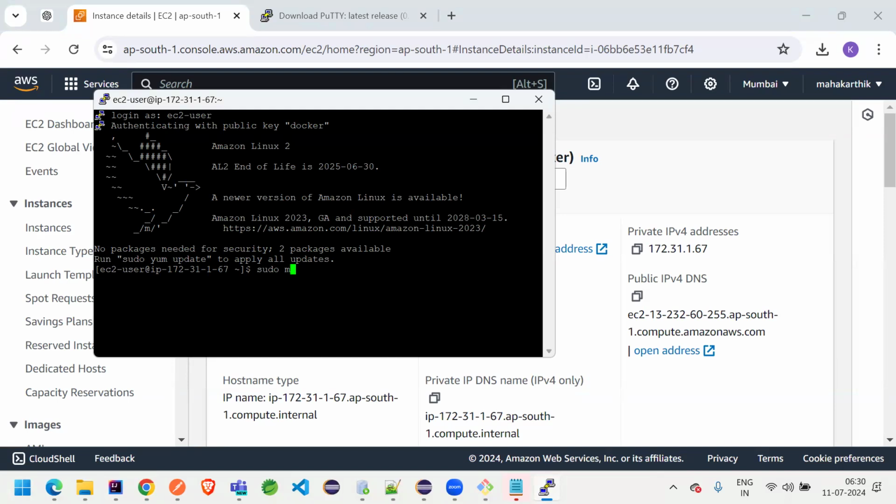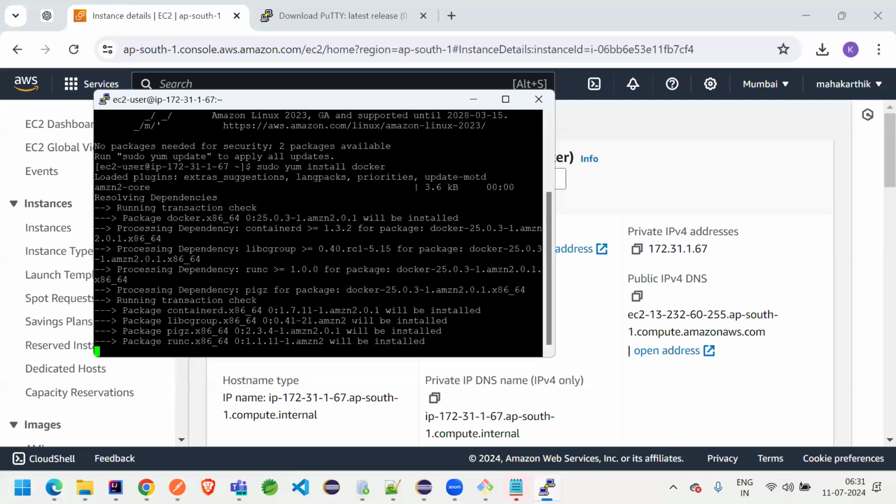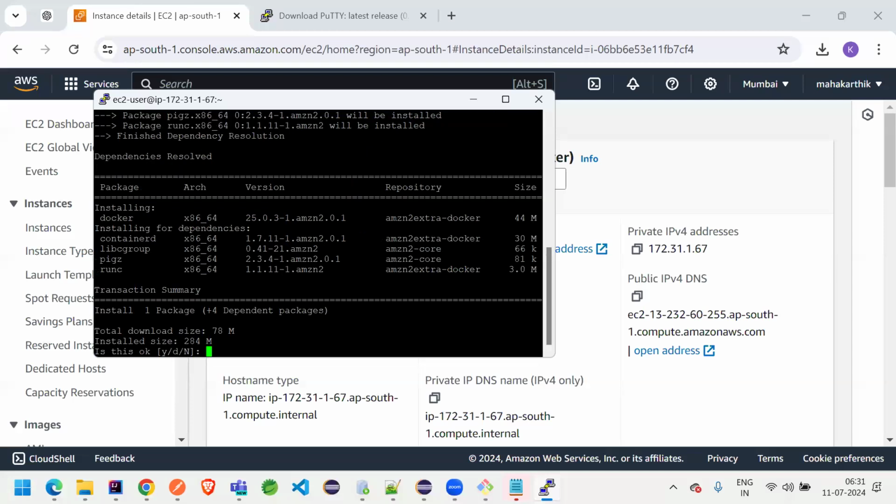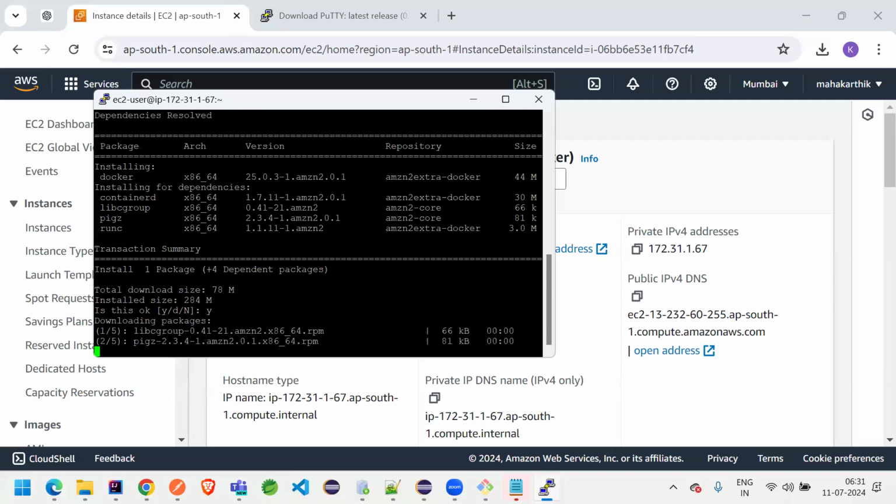No. Sudo, yum, yum install docker. Yes, exactly. Click yes, right? Yes.